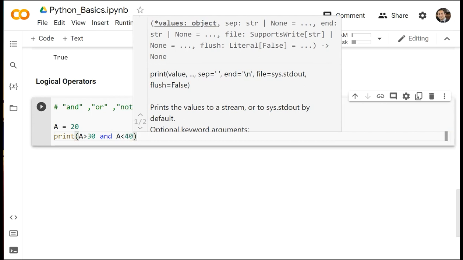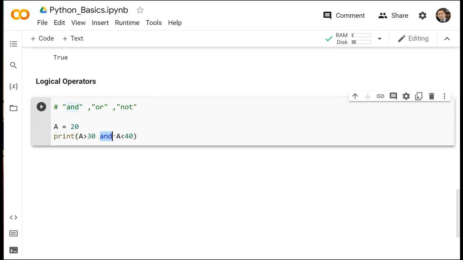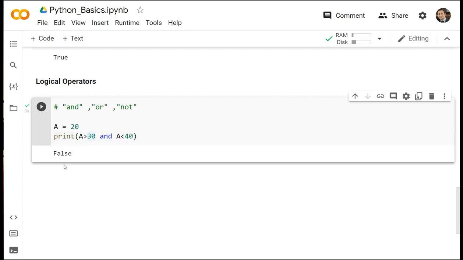First of all, you can see that the color changed automatically when I wrote and. This means it is considered as an operator in Python. I'm using the first logical operator that I mentioned, and. So what is the result of this print? If I run this right now, it should give me false.